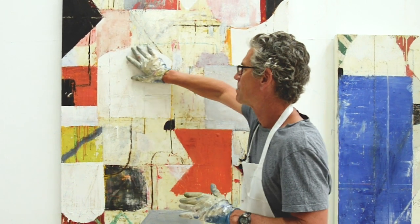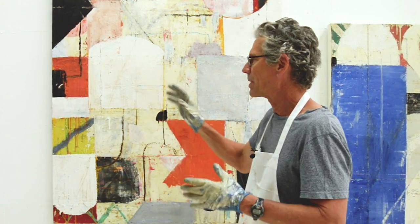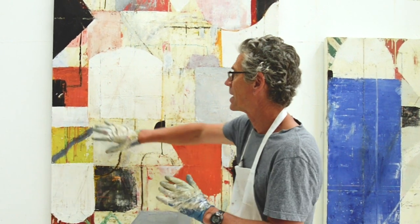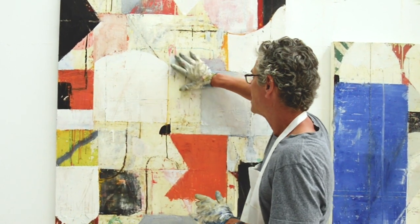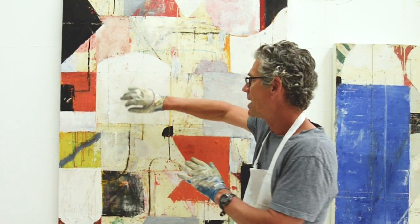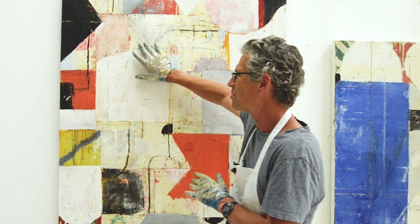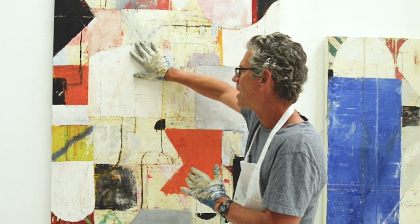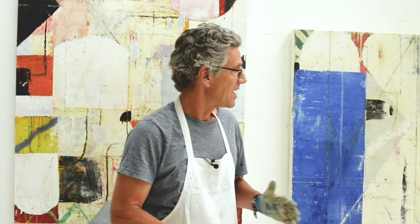I think I need something here, but I want to go with a middle value. I want to go with a half step because we don't have that. And that might help. That's how I'm going to approach this. Probably going to eliminate something and bring in something in an area where there is nothing, take away something where there's too many of them, and then bring something back over here, but don't bring back the same thing of the same dark contrast that we've seen over and over again. Bring something that's more of a middle value and I'm not sure what color or whatever, but that's kind of what I'm thinking. So I'll do these real quick and we'll see.